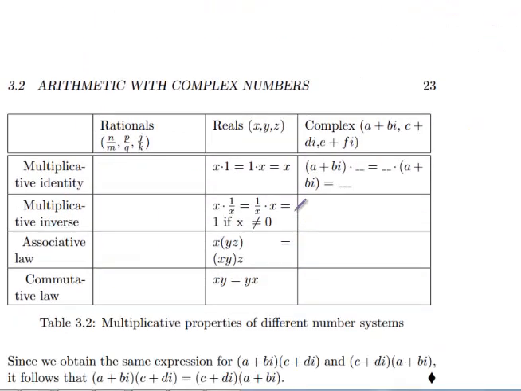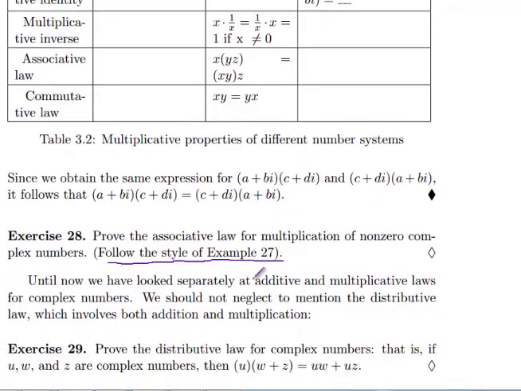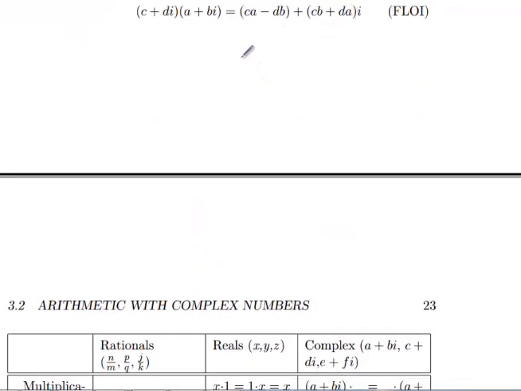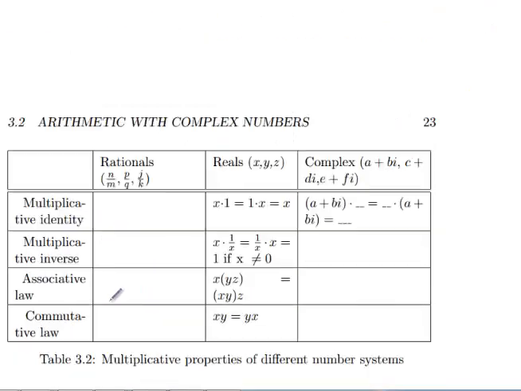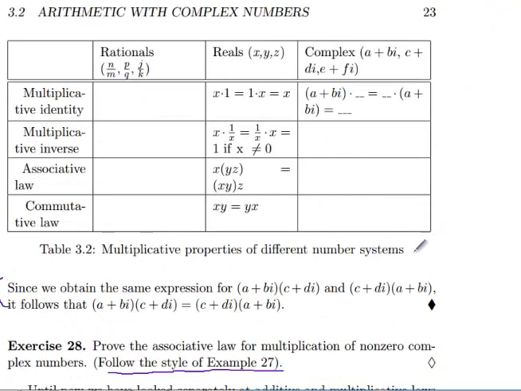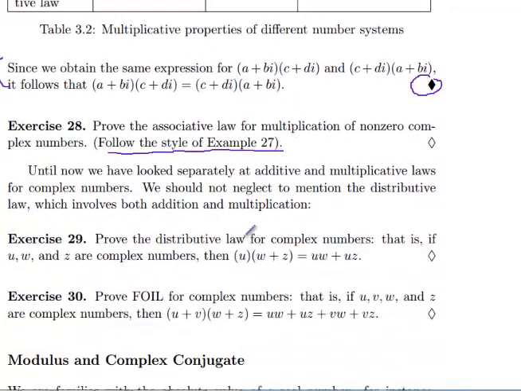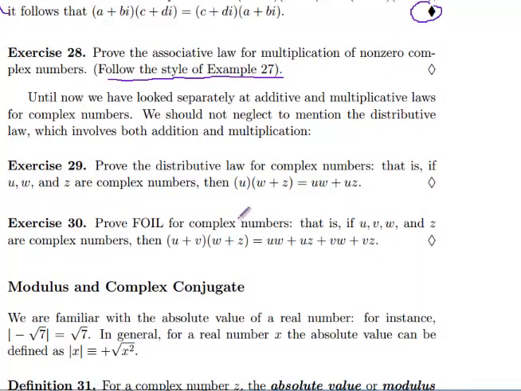All right, so you can do something similar for the associative law. Notice that the last step of this proof is down here. This is the last step of the proof. These solid diamonds indicate the end of the proofs. Now you should be able to do something similar for the distributive law. Notice that these are complex numbers, so you should express u, w, and z as a plus bi, c plus di, e plus fi, something like that, and show that this equation always holds for any 3 complex numbers.